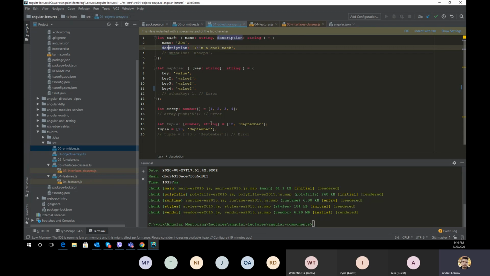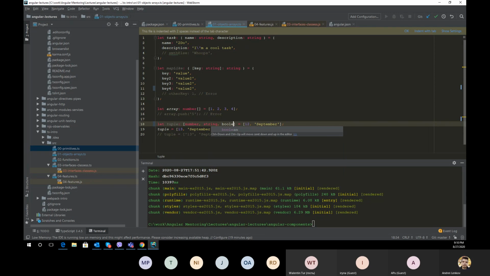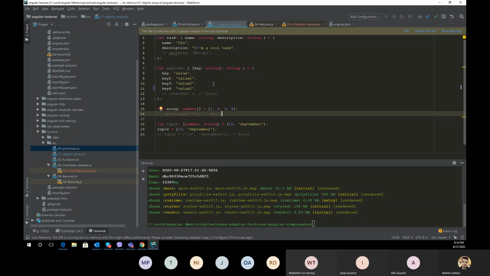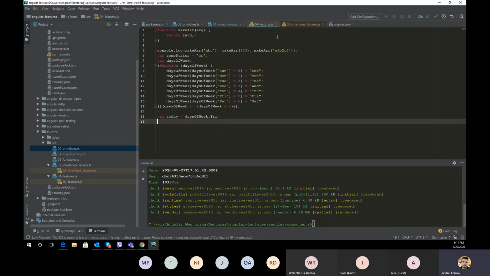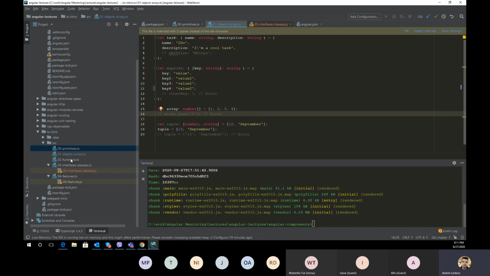And it says that when we add, we have to add by index. It's all about object and arrays features.